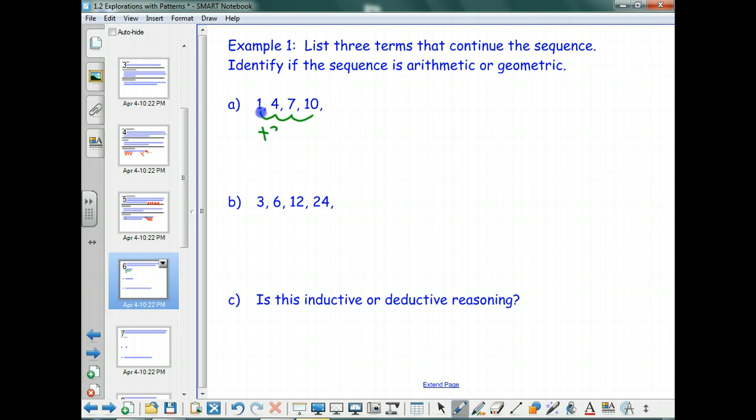Add 3. So, since I add 3, that tells me, is it arithmetic or is it geometric? Arithmetic. So this answers one of the 2 questions I was asked. Awesome. What are my next 3 terms? Okay, and we could keep doing this, right? But what if the question also asked me something like, find the 100th term? I don't know about you, I don't want to write out 100 terms. So I need to have some other way of finding what a general big term later on somewhere is, besides write them all out until I get there.